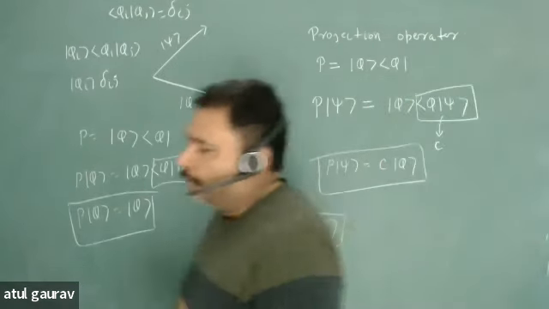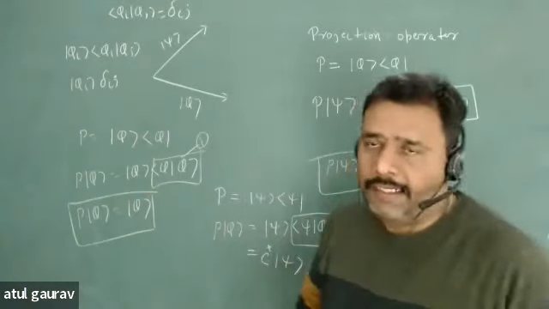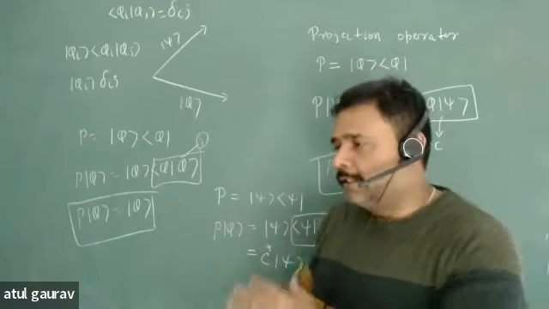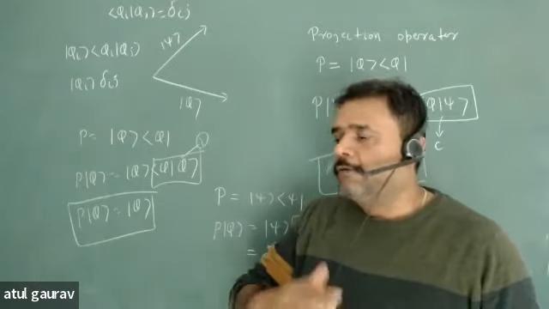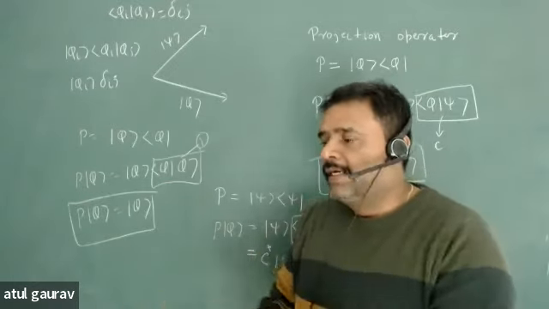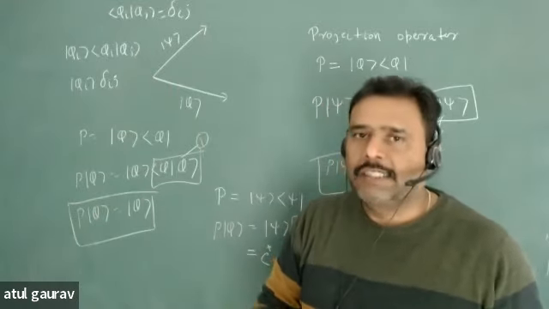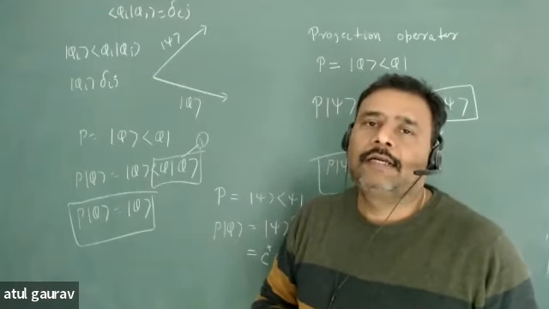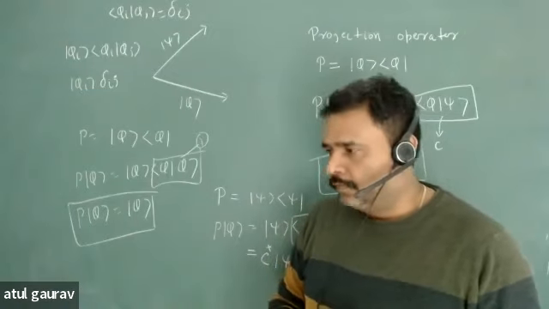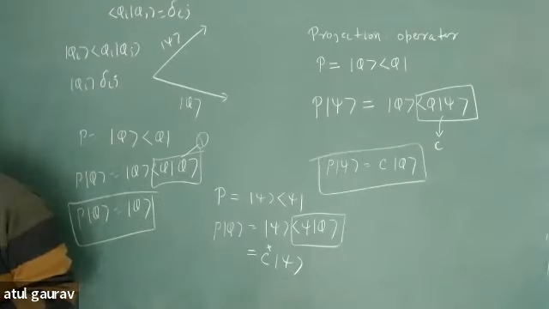Now let's go on. This projector operator is very important in quantum mechanics. Why is this important? Because it will tell you all about the basis, how you can change the basis, how you can write each vector in a basis as a linear combination of another. We will discuss that right now. So let's go to one of the very fundamental things, that is the completeness theorem. Should I move ahead? Yes, sir. So let's go for the completeness theorem.